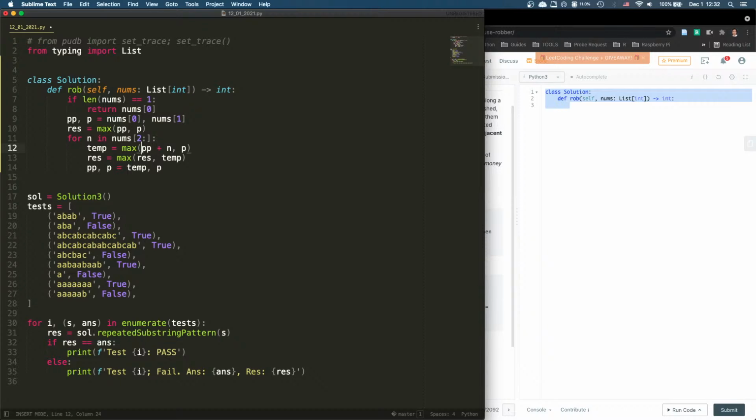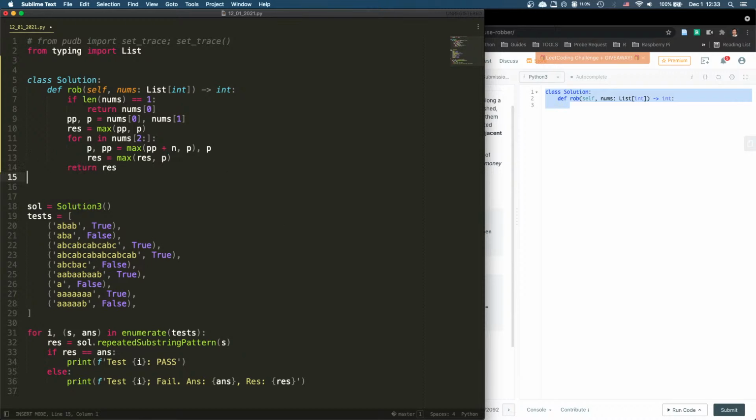Maybe we can. This is not right. PP is here, P is here. So P will equal to this, and then PP will equal to P, and we have an intermediate in between. So we do this first, so there's no temp, and we're just gonna say P. And at the end, we're gonna return res. Okay?